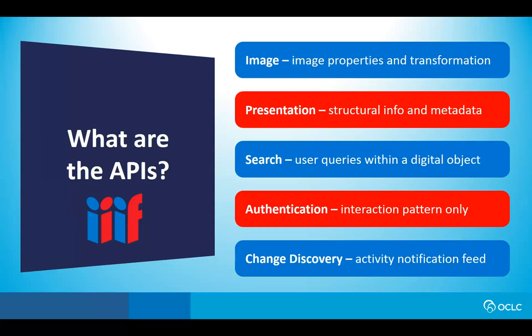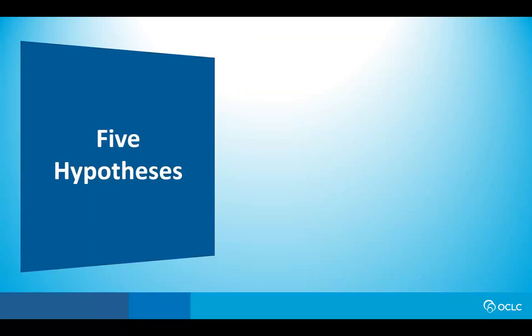It's this bottom one, the change discovery API, that is not final. These four above are at the 1.0 or higher level, so they're considered production ready. This change discovery API is new. It's being worked on, it's in development. So it's not finalized yet, but it's a very interesting API in terms of starting to tackle the use cases of how to understand more about an entire repository or an entire collection. So that's the one I'm going to talk in more detail about today.